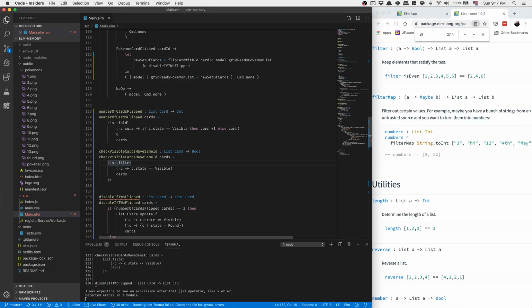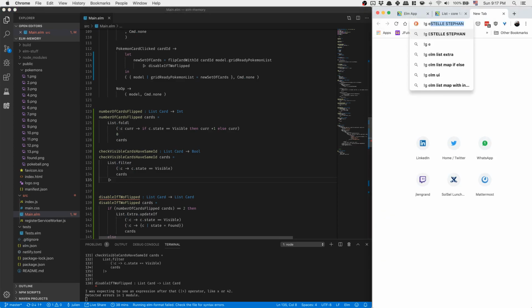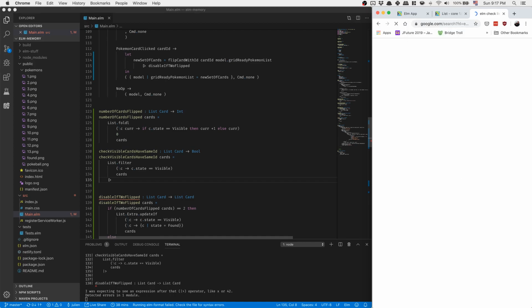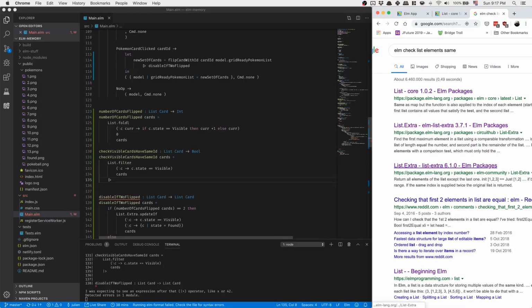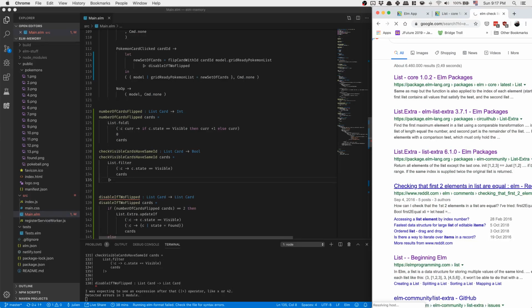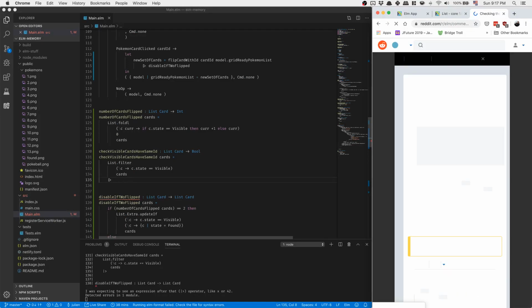I thought I could use just all, except let's see, I'm checking online how to check if 2 elements are the same.